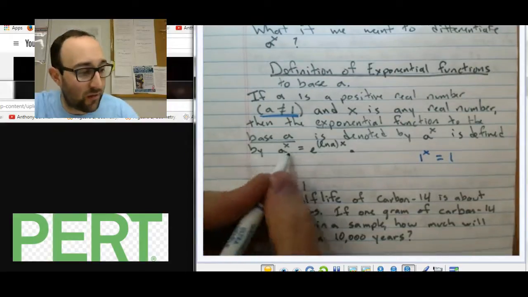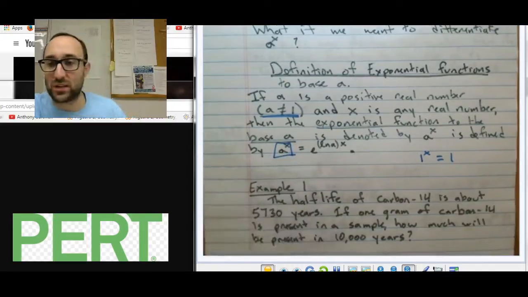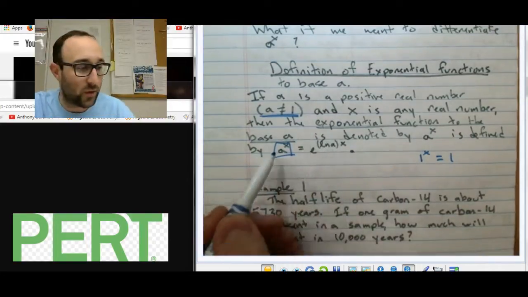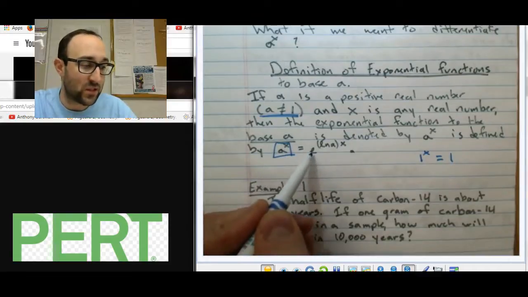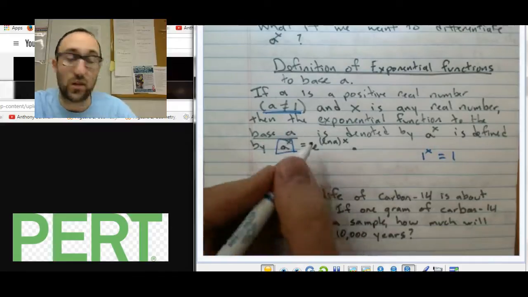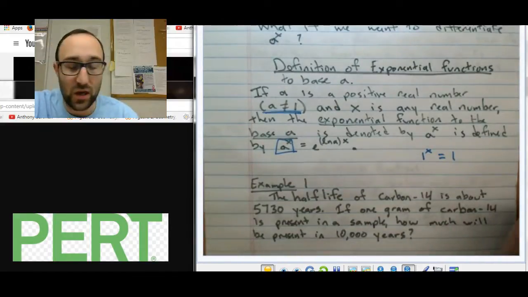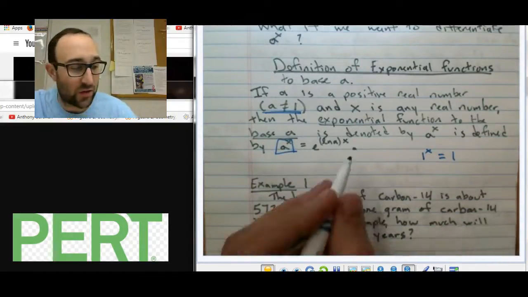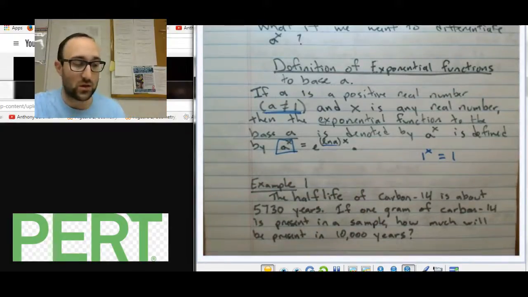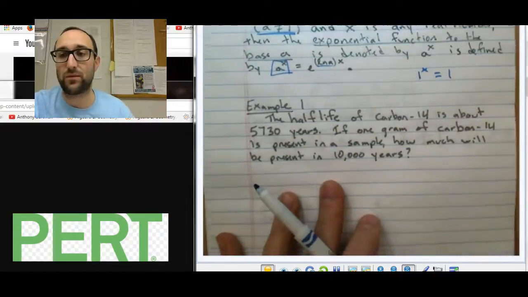Okay, so if we have this, and then we want to be able to take, say, the derivative of it, then we can say, now let's just e to the natural log of a times x. So then we can rewrite this as take the derivative just like you would with any e function. And the natural log of a, this is just going to be a constant. That's just some number. Okay, so here's an example where we can maybe do some of this stuff.